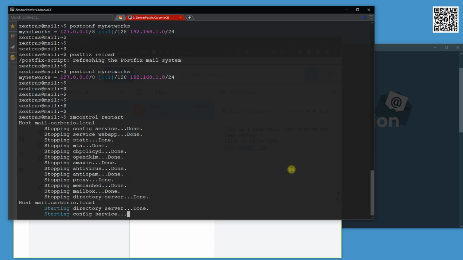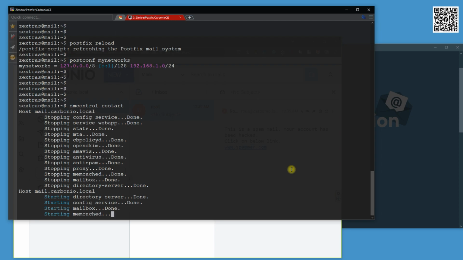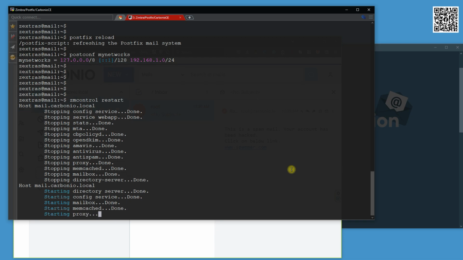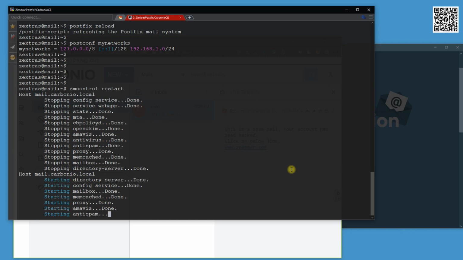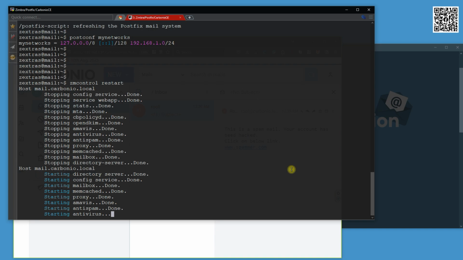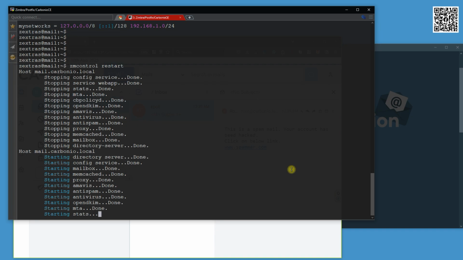And one more thing I'd like to add for you. Whenever you have any additional application that needs to send or use your server as an SMTP server, if that application is secure, you can add that application IP address to this my networks, and that application can send email through your server without any authentication, but only if that application is secure and the environment that holds that application is secure.